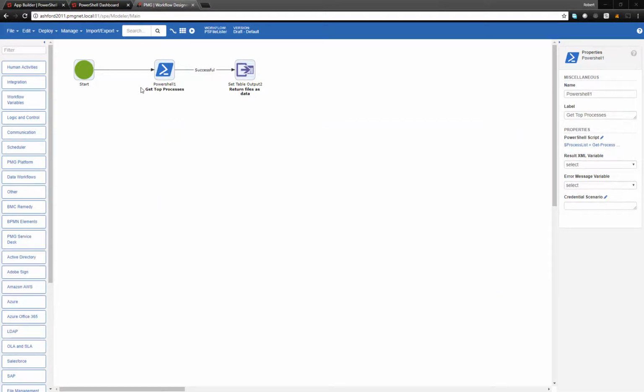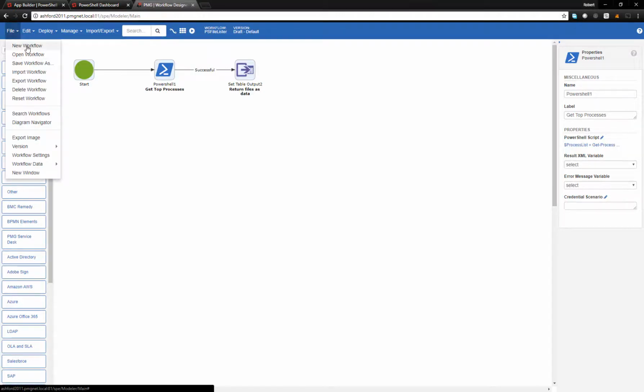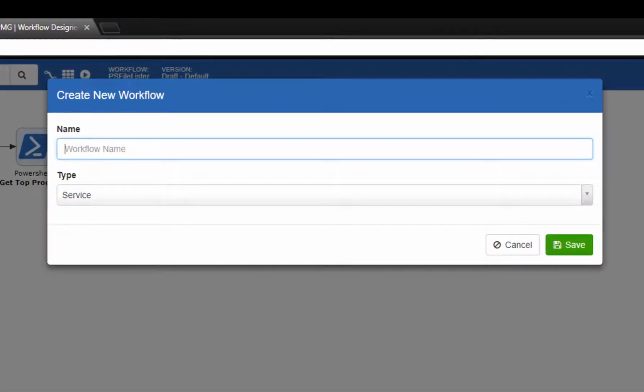So I'm going to make a workflow that looks much like the one that we have on the screen right now, and I'm going to start from the beginning. So let's just start a brand new workflow, and we'll create it as something called PS memory usage. And maybe to set the stage for our story here, I would like to show a user how much memory is being used by, say, the top 10 processes on a given computer. So I'll go ahead and take some crafty PowerShell that I've created that knows how to get that information, and I'll use it in a way that I can then show the user visually and quickly what the current memory usage looks like on a given machine.